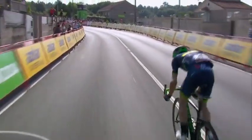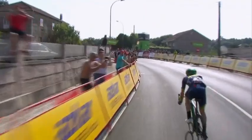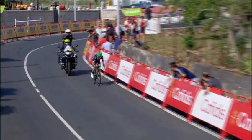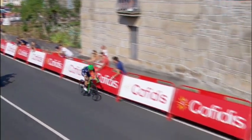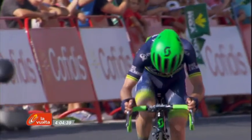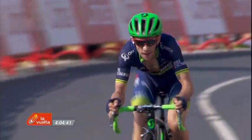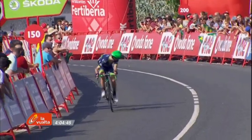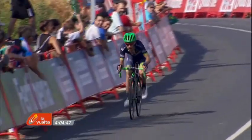Well, he's only won 2 professional wins to his name so far in this promising young career, Simon Yates. 3 years ago on the Tour of Britain, which first announced his promise on a summit finish, and then recently, since he came back from his suspension, he took a race called the Purebo Villafranca Ordisiaco Classica to make it 2 wins. But this one, when you compare them to both those wins, is in a different scale altogether.